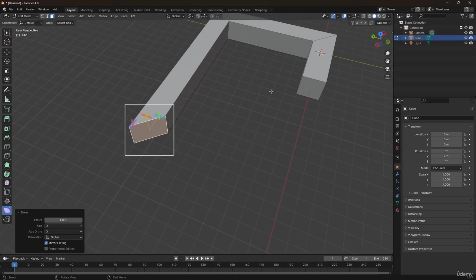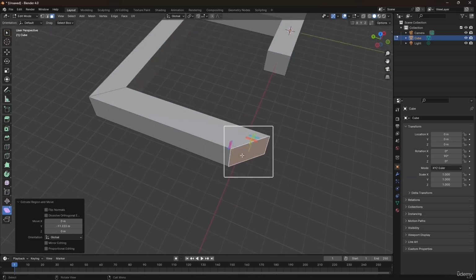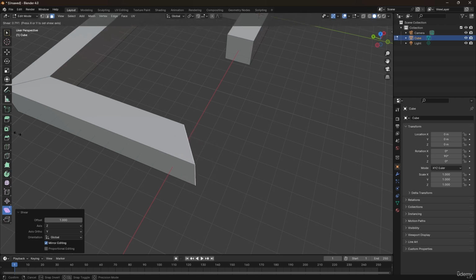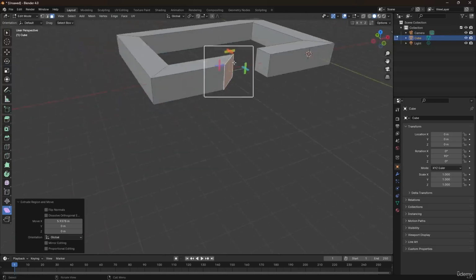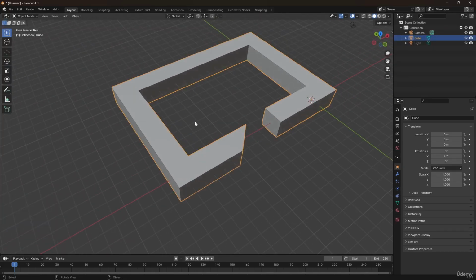So we have the y-axis over there, so let's extrude along the y-axis, and then I can fix this again by simply using the tool. So let's type in 1 again, and it's going to reset that for me. And then again, if I use the tool, I can type in 1 and then extrude along the x-axis like that. So you can see that it can be helpful for creating moldings or these 90 angle turns, and you might find other uses for it.